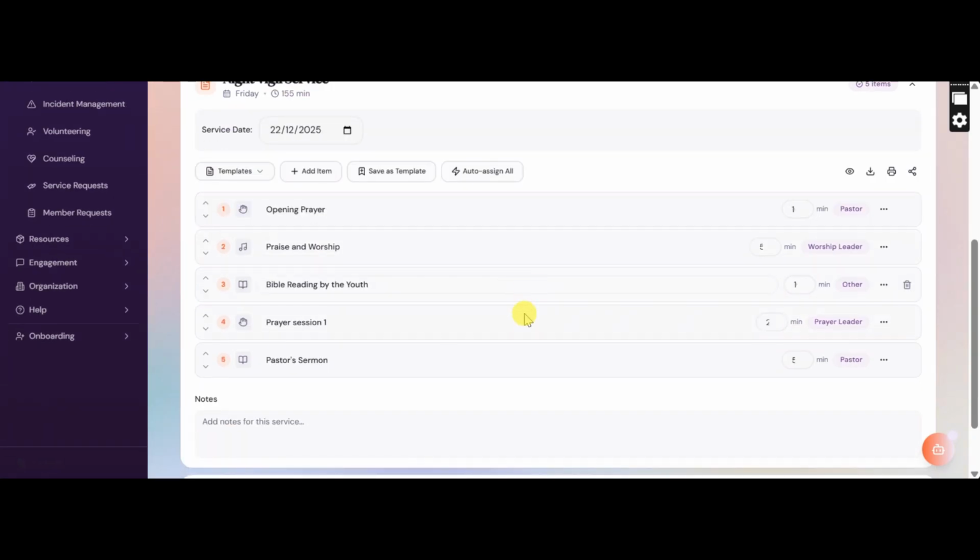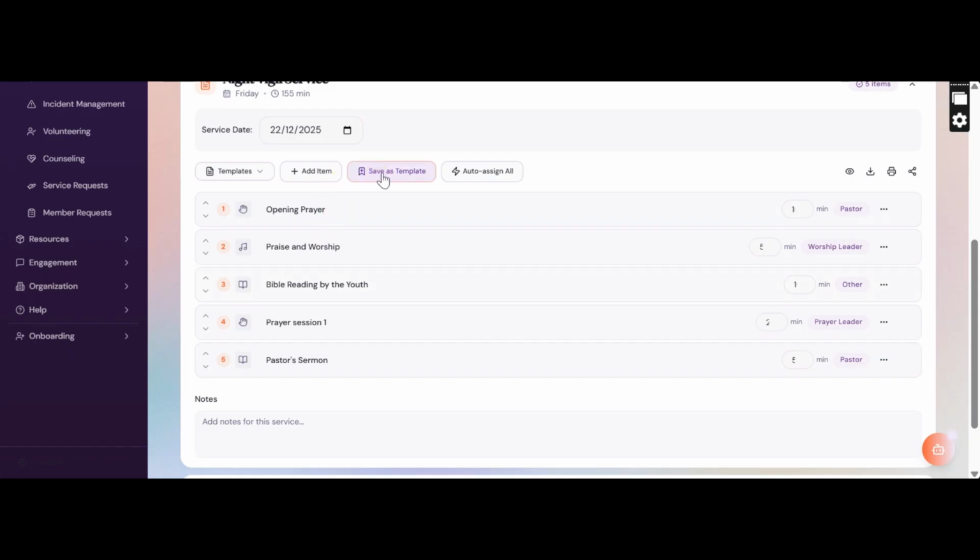Remember, this is a recurring service. Now, the other thing you can do is that you can save this as a template. So once you've created this, you don't start again and again anytime you want to have a night vigil service. You can just save this as a template.